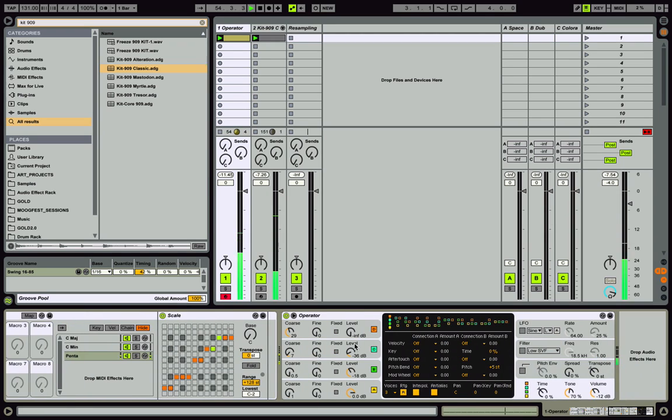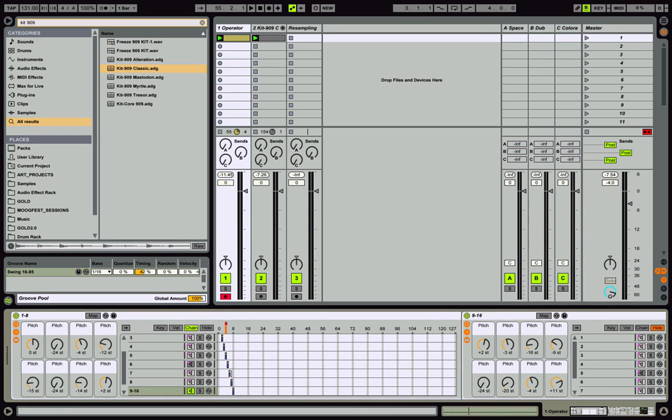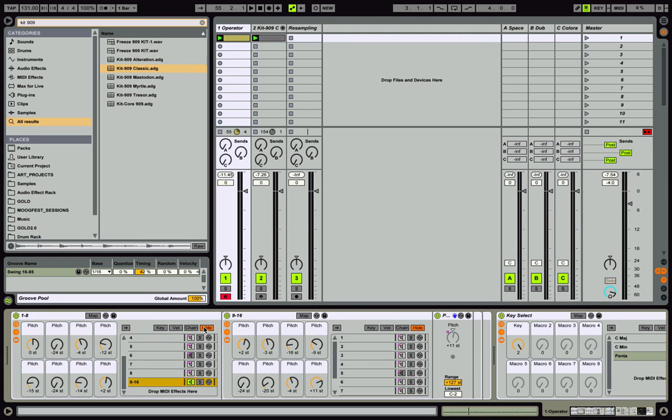So there you go. There's the MIDI step sequencer. It's kind of confusing at first, but really you just got to know that the chain selector allows you to manually or through automation select which of these parallel chains is active and when. I just stacked that 9 through 16 on there to make sure that we're all rocking.